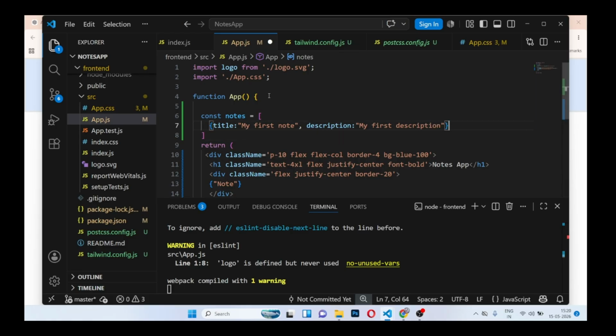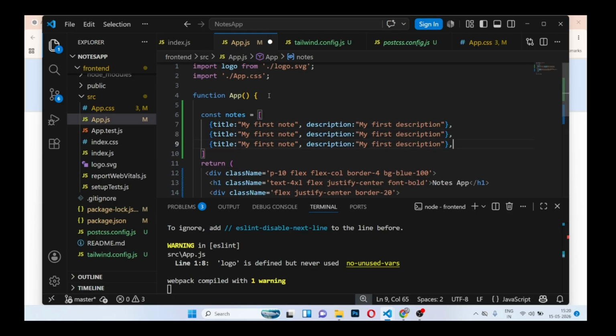Then I'll copy it 3 times, and I will change it to second and third. Okay guys, so my array is ready.